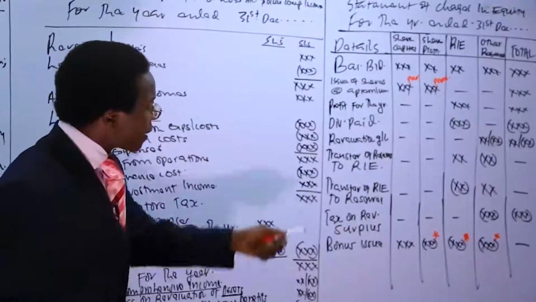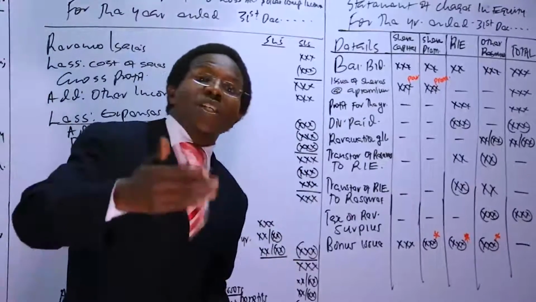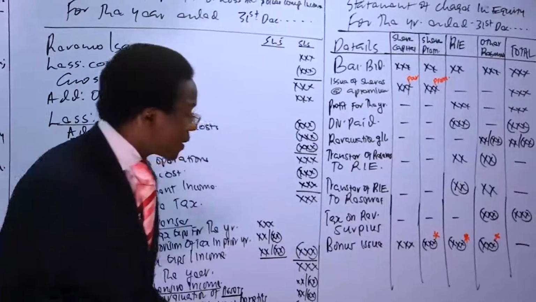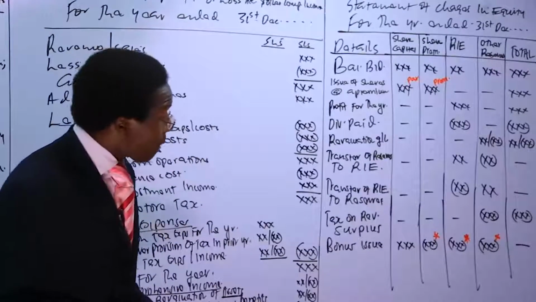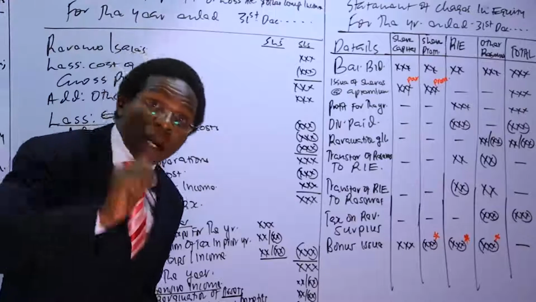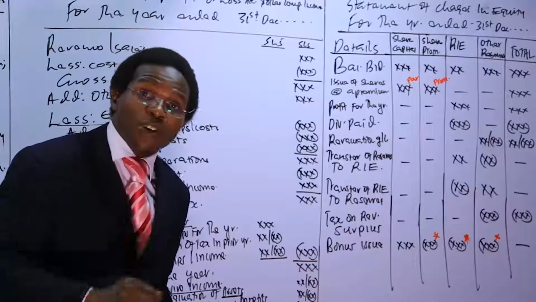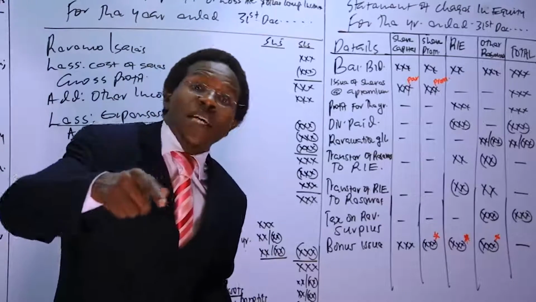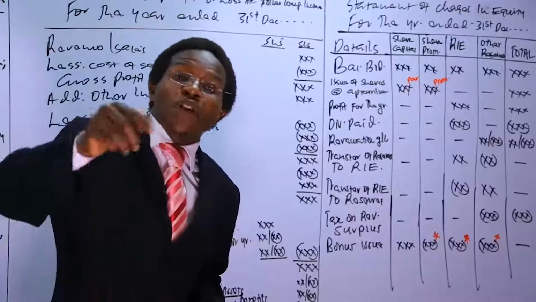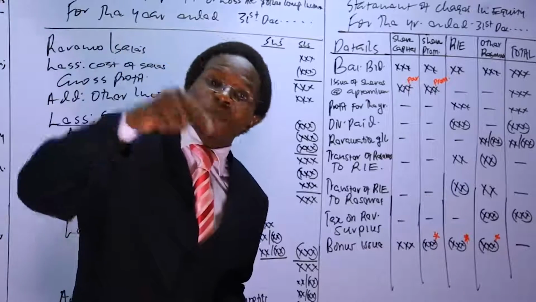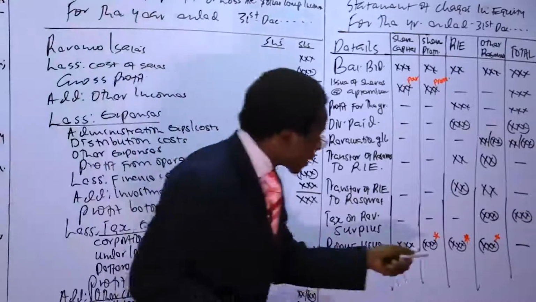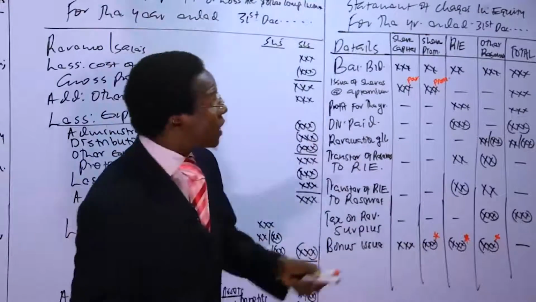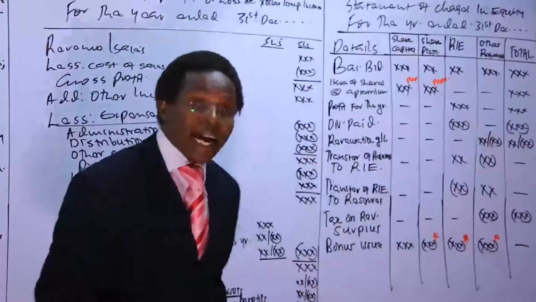So remember that this bonus issue are shares issued for free to the existing shareholders. If that is the case, then we are going to increase the share capital. We will not receive any extra funds from the shareholders. We increase our share capital, but we reduce the internal reserve that financed the bonus. It can be financed by the share premium, by the retained earnings, or by other reserves.